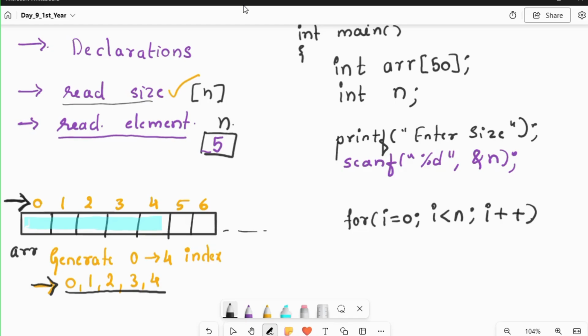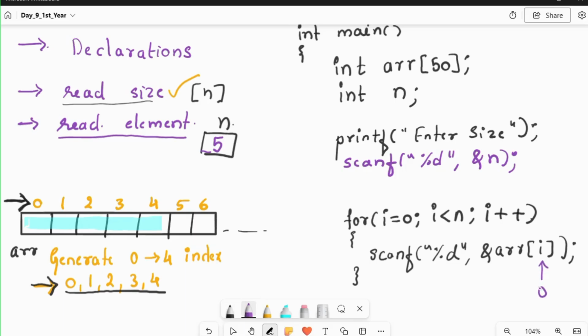Now, while generating indexes inside this loop, if I write scanf("%d", &arr[i]), when the loop is executing for the first time, i value will be 0.